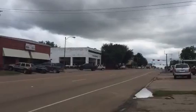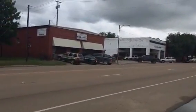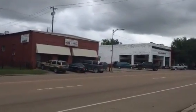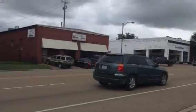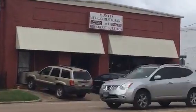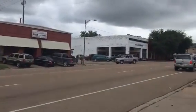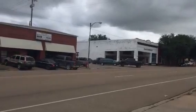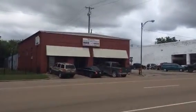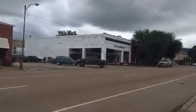So there's down the street, down towards downtown. Now let me tell you, I have eaten here, and they have got the best breakfast burritos that I've ever had. I'm going to show you. Montez Mexican restaurant. Best breakfast burritos, and those things are as big as my head, I'm telling you. They're huge. Elvis has left the building. Exactly, he has. But yeah, that is some amazing Mexican breakfast burritos there that you can get.